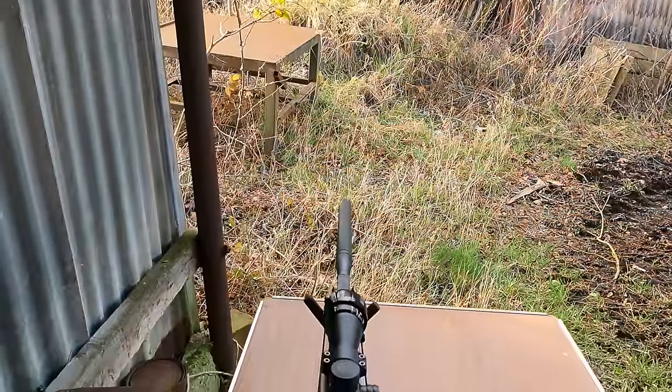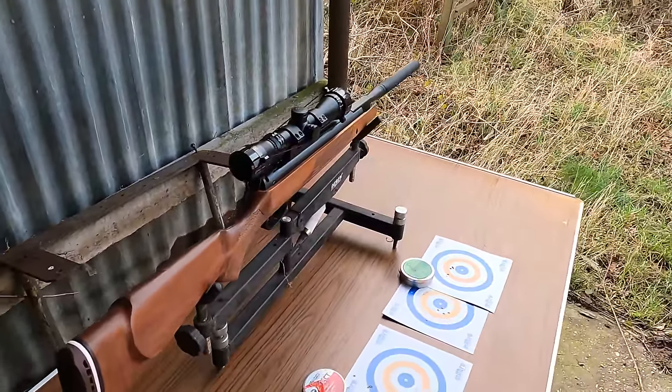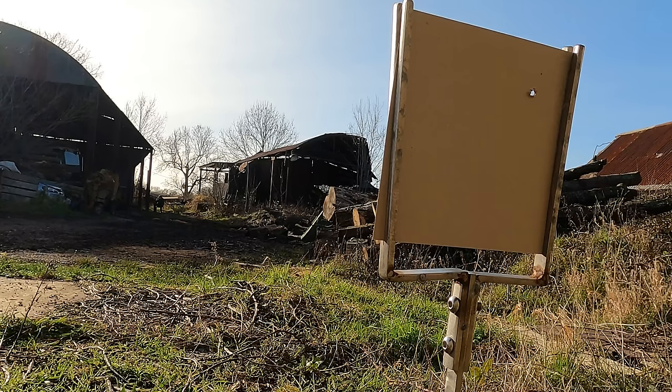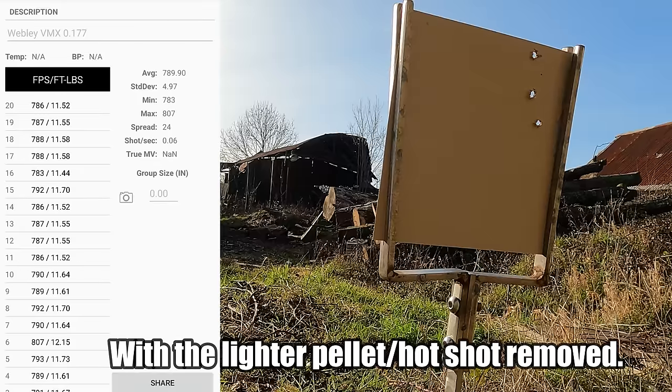So, the positives then. The little gun has a ton of potential. Even without a trigger tweak, the rifle shoots excellently, and with more time to adapt to the unit, I've no doubts the flyers would be gone. You can see on camera what the rifle is capable of. The rifle is also very powerful and consistent, being a full power rifle for here in the UK, with almost a single digit spread throughout 20 shots from new.